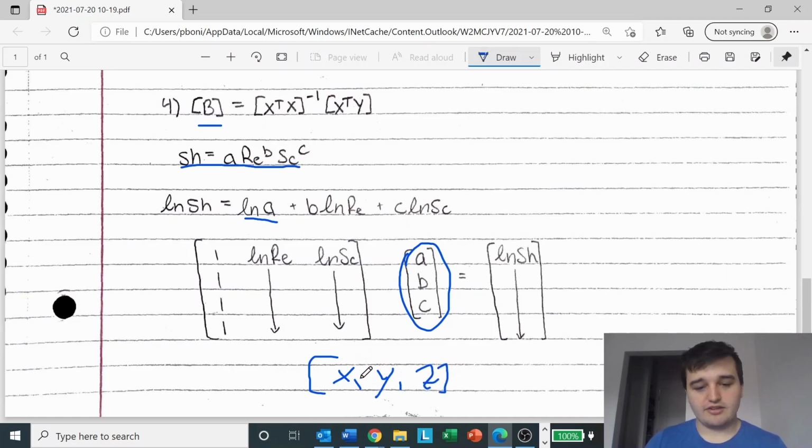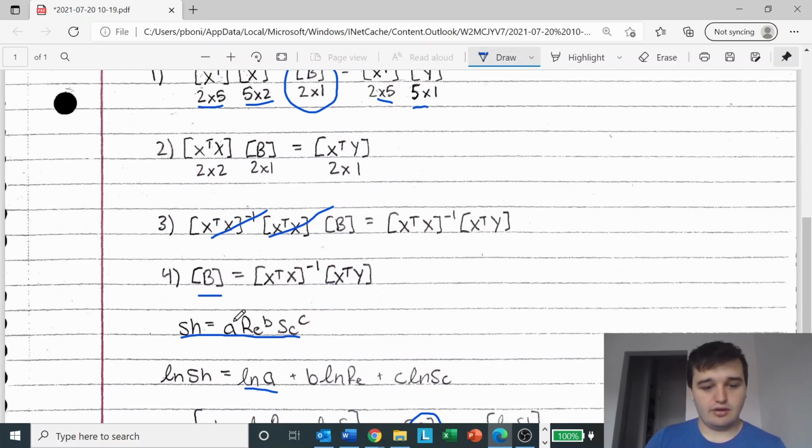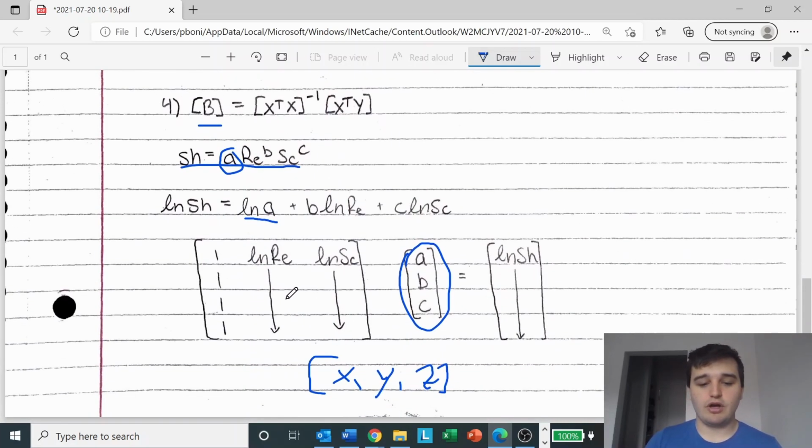This first number X for A will actually be the natural log of A, so it won't be this number. It'll be the natural log of A. So we will have to exponentiate that first element of that equation. But other than that, this is what matrix manipulation and linear regression looks like. And then we're going to head back to Python, create these matrices, and code that out to find our A, B, and C using the linear regression model.